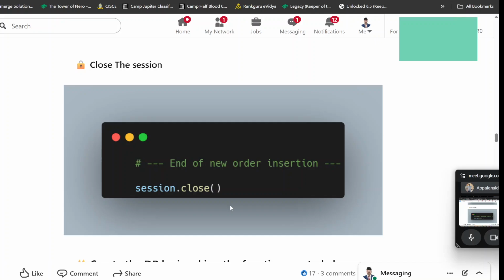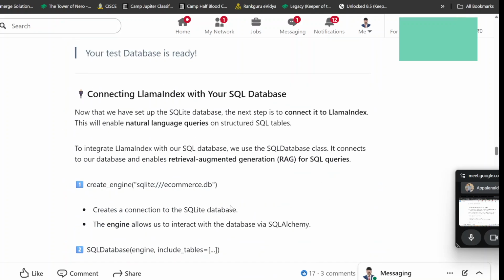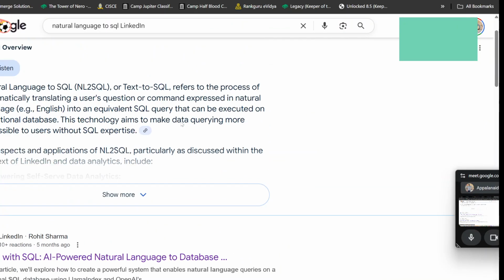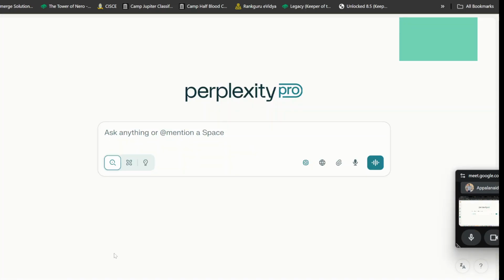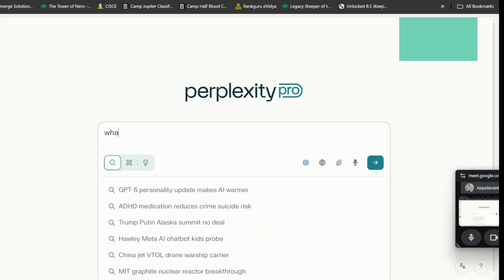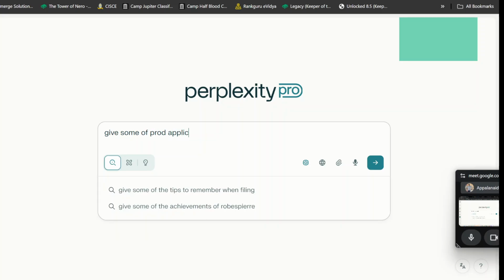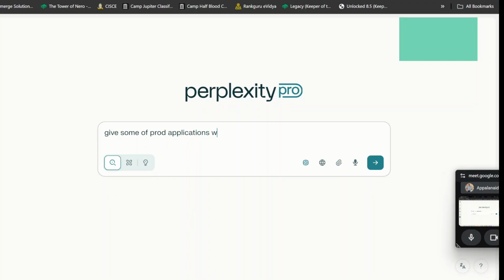This is the solution for most RDBMS-related problems. Give some of the production applications where text to SQL is used. Text to SQL, we can say natural language, it will understand.